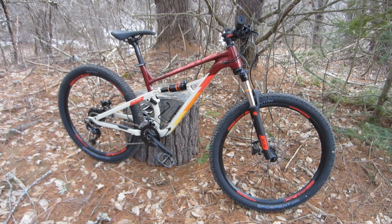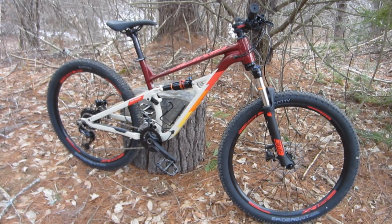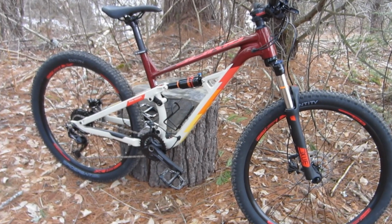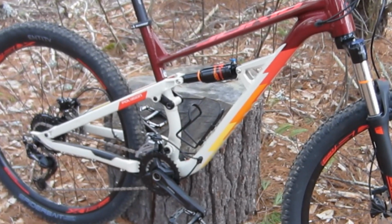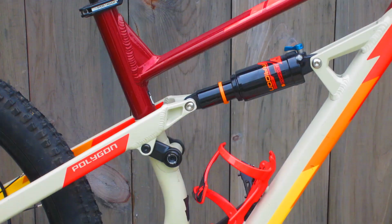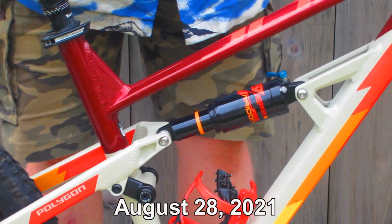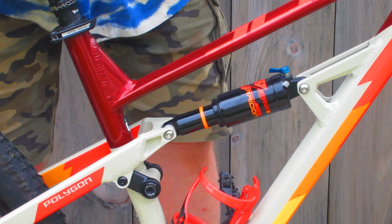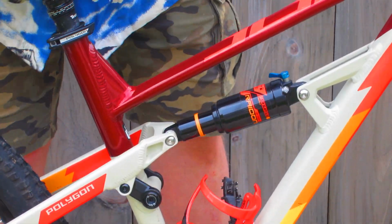In stock configuration, it has an SR Suntour Raidon air shock on the back. Now this shock has a lockout, but it lacks a rebound adjuster. And I found that no matter how much air I put into it, it was still really, really bouncy. I did not care for that. Maybe that's just me, I don't know.